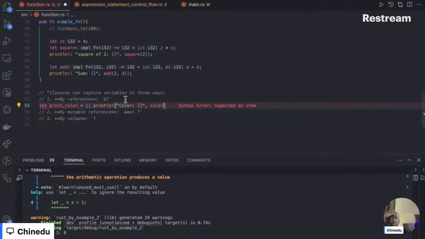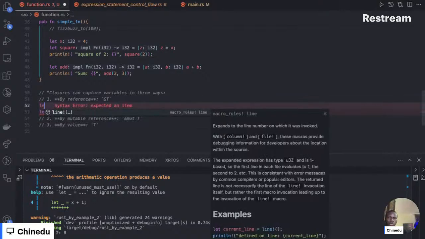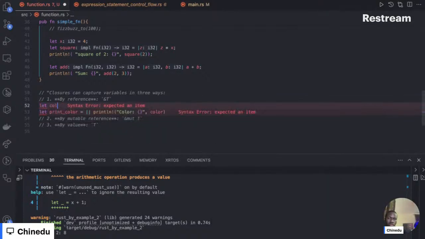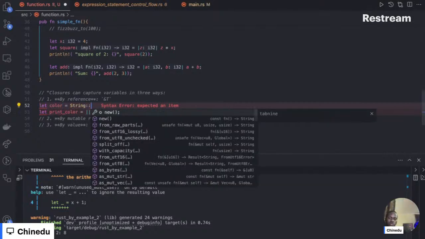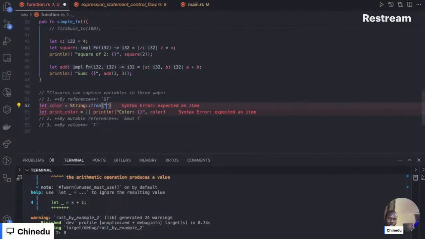So at the top somewhere here, let's just create a color here. So we'll say let color. This color is going to be a string, but we are going to put it on the heap, right? So String::from. Anything we put in from, we are placing it on the heap. So we'll say it's green. Green. So you're going to be a green guy.